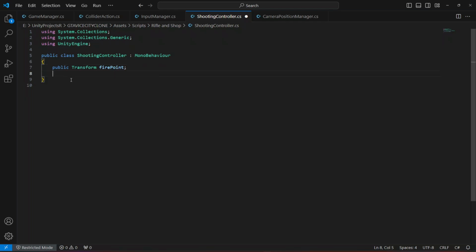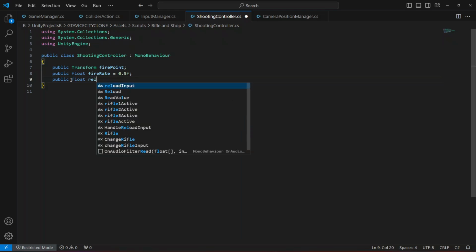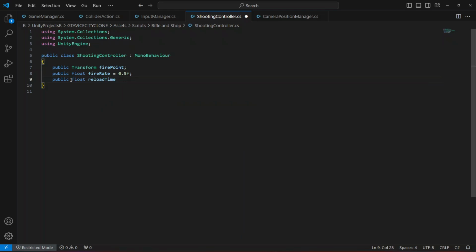Okay, then the next one will be the fire rate. By default it will be 0.5, and as you know this will be the rate of fire, which means bullets per second. Then the next one will be reload time.